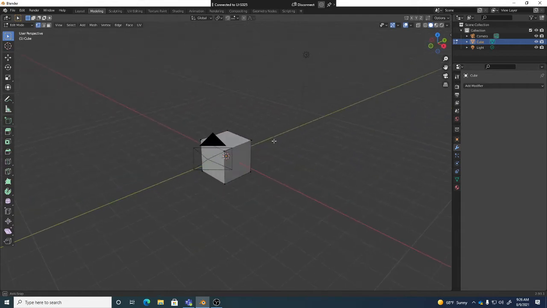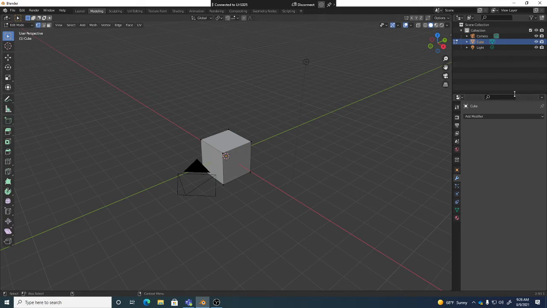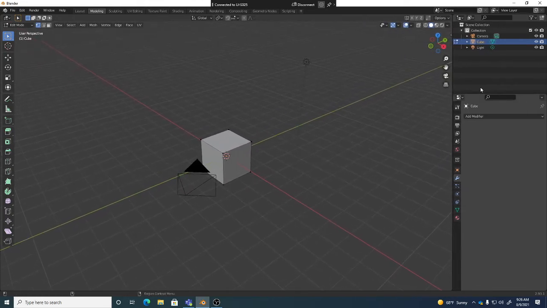One of the things I also like to do is turn the visibility off for the light and the camera. It's kind of annoying to have them in there visibly. So what you do is you go to Outliner up here, in this top right corner area. See where my cursor's at? That's our outliner, and you can move this up or down. When you see the double arrows, you can make this wider or smaller, so you can adjust the size of your windows on the fly. But Outliner is a list of all of your stuff in the scene. Of course, if you want, you can create collections. We'll talk about that a little later on.